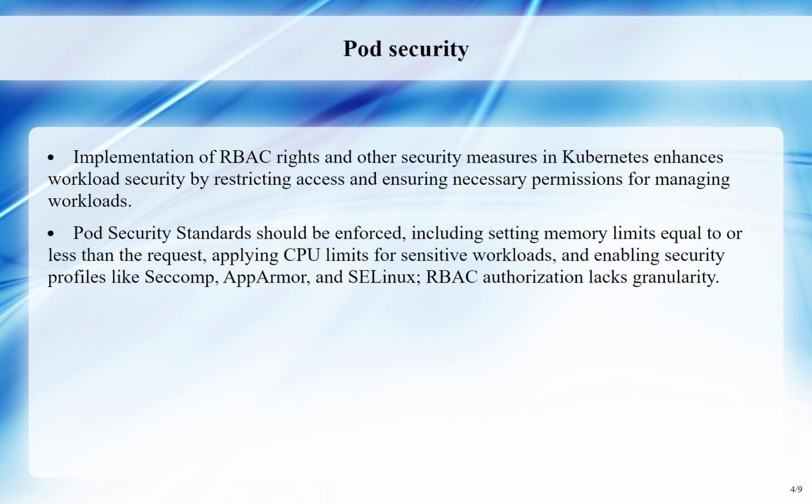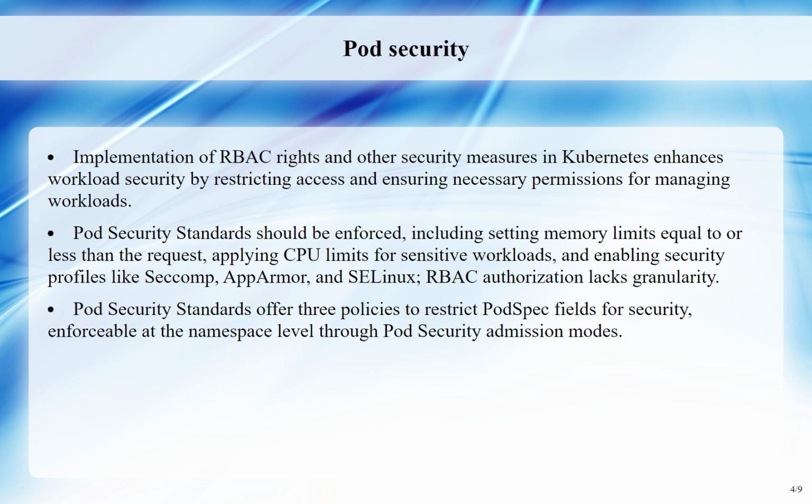Pod security standards should be applied to all namespaces and enforced, ensuring that memory limits are set equal to or inferior to the request, and CPU limits may be applied to sensitive workloads. Seccomp, AppArmor, and SELinux should be enabled with appropriate profiles for programs, with Seccomp reducing the attack surface by restricting syscalls, and AppArmor and SELinux providing MAC and access control security policies. RBAC authorization is limited in granularity, with the only available granularity being API verbs on the resource itself.